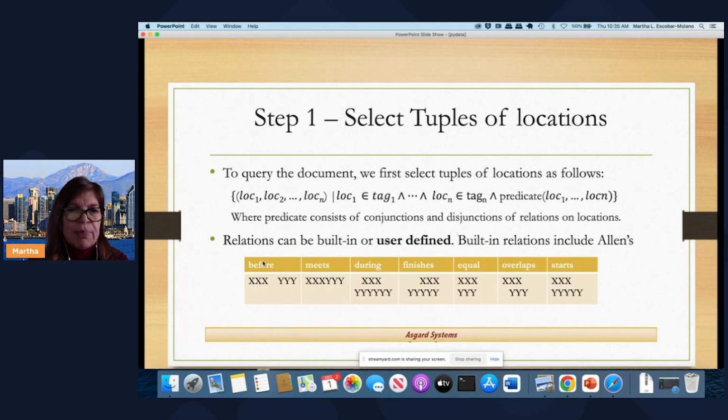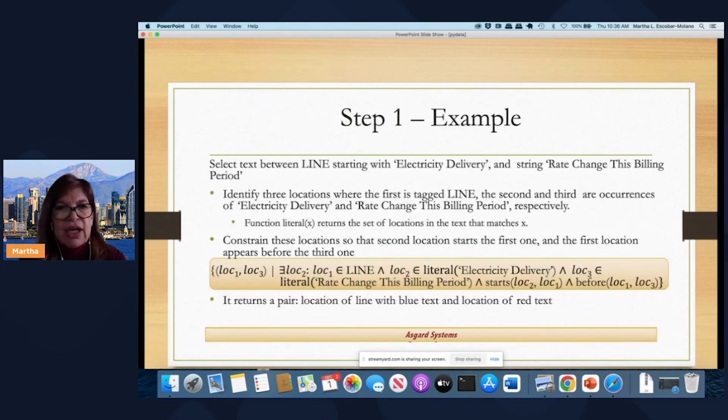One possibility here: we have location X and location Y. Before is going to be true if location X is before location Y. Meets is true if location X occurs before location Y, but they are adjacent, and so forth. In addition to that, the user can define their own relations to include in the query. Okay, so now let's look at an example.